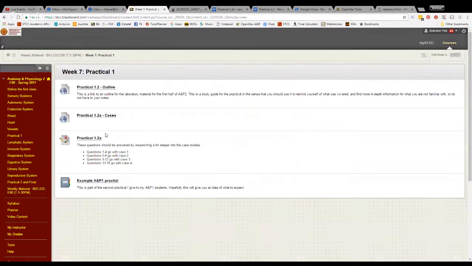There's another part of the test, which is this assignment right here. There are 16 more questions, the first 4 about case 1, the second 4 about case 2, the next 4 about case 3, and the next 4 about case 4. These are questions that are generally more like a part 4 assignment, as you've been doing in this course all along. They're open-ended questions for the most part, or maybe some fill-in-the-blank things, but there are those questions.